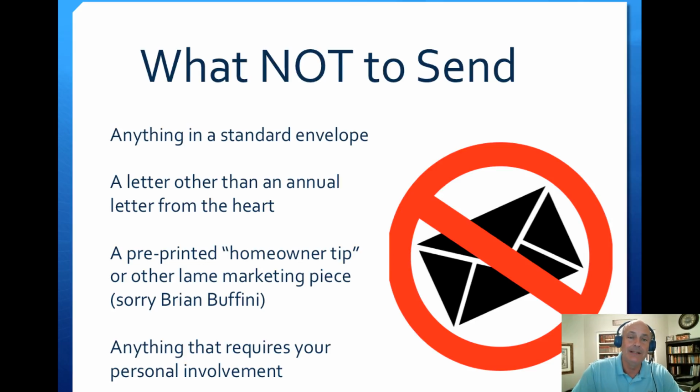You don't want to send anything in a standard envelope. It looks like junk mail. They'll throw it away. You don't want to send any letter of any kind other than your annual letter from the heart. And remember, that goes in a hand-addressed 9x11 white envelope, so it does not look anything like junk mail. Don't mail a pre-printed homeowner tip or other lame marketing piece.